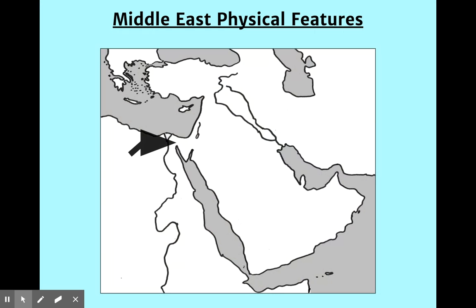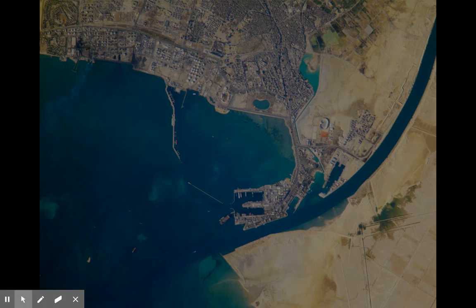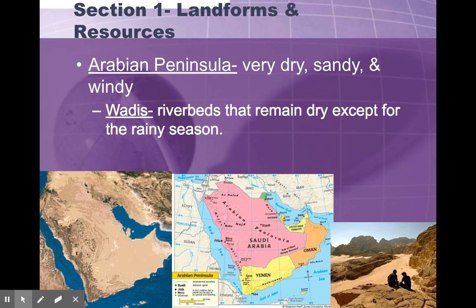You can see here, that's the Suez Canal we're talking about. It doesn't even show up on this map because it's man-made, but it's right here. We'll link these two together. And the Suez Canal is not small. Sometimes when we think of canals, we think that they're pretty small. You can see, obviously, that's an aircraft carrier ship. If you've ever seen one of those in real life, you know how large those things are. And it can fit very comfortably inside this canal here. And you can see there's a port around it, a lot of cities around the Suez Canal.